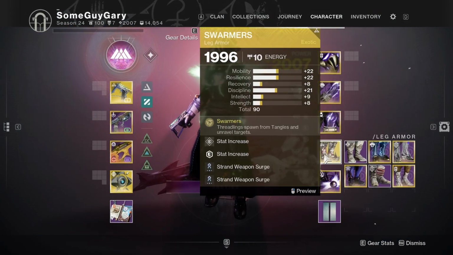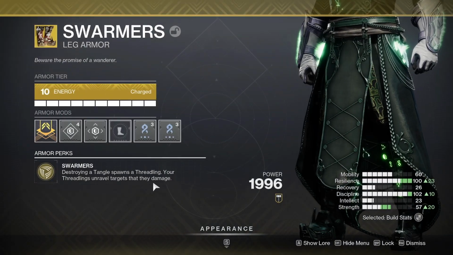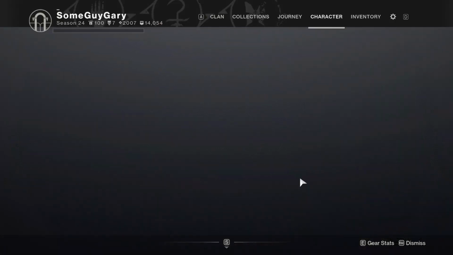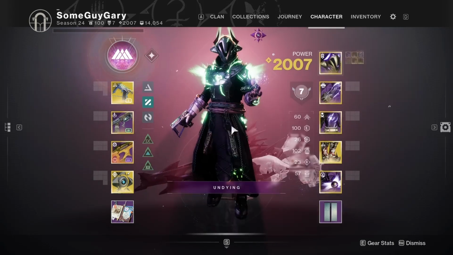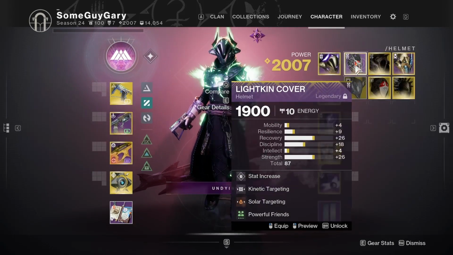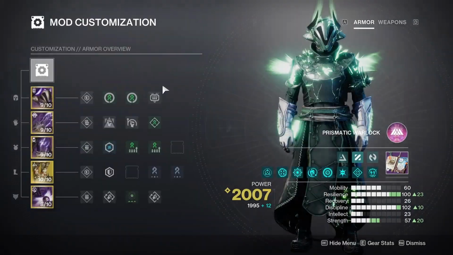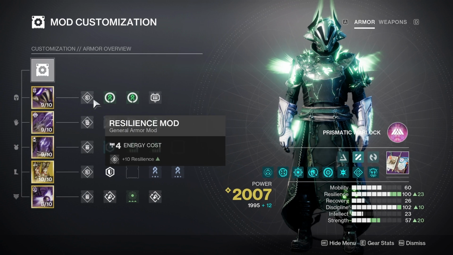And alright, and then we're using Swarmers, Threadlings, Tangles. They bounce back and forth. Throw your Tangles, create Threadlings. The Threadlings create Tangles, vice versa. Everything just synergizes so well. You truly do enter the flow state when you're using this build.